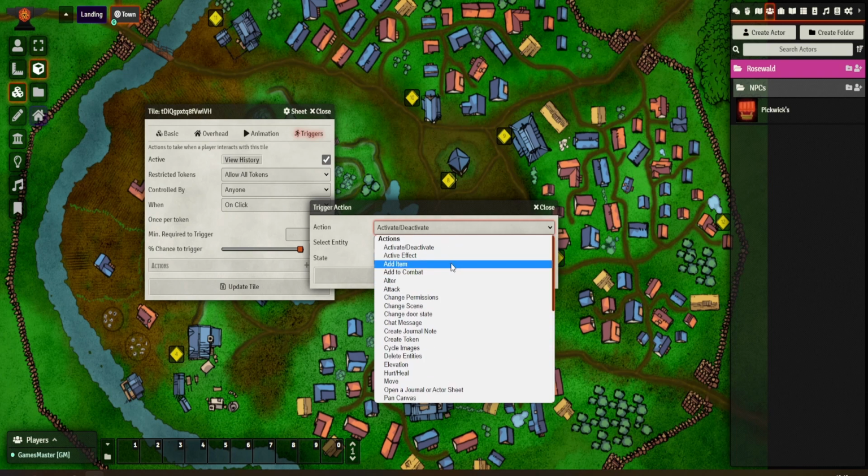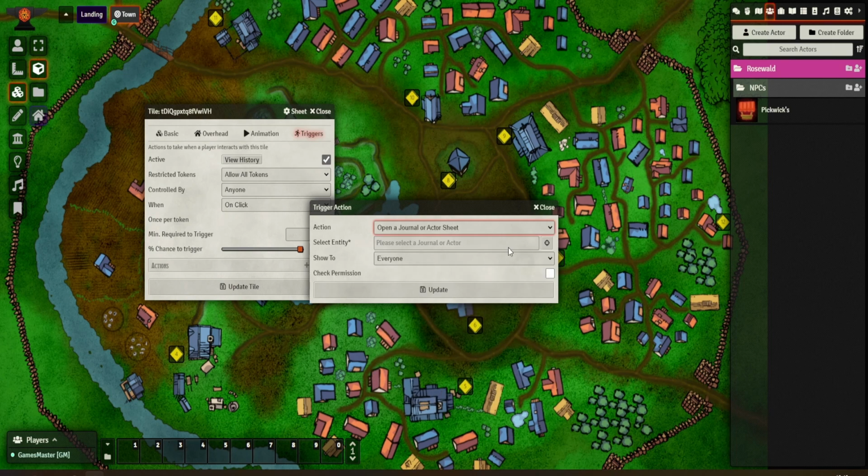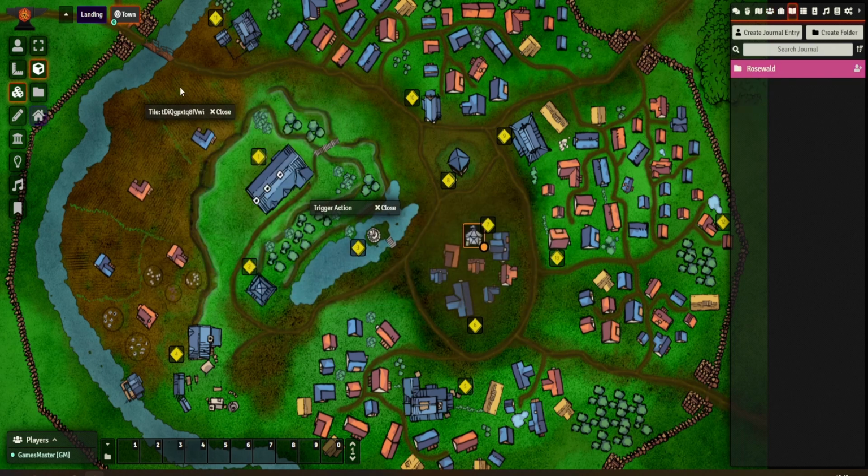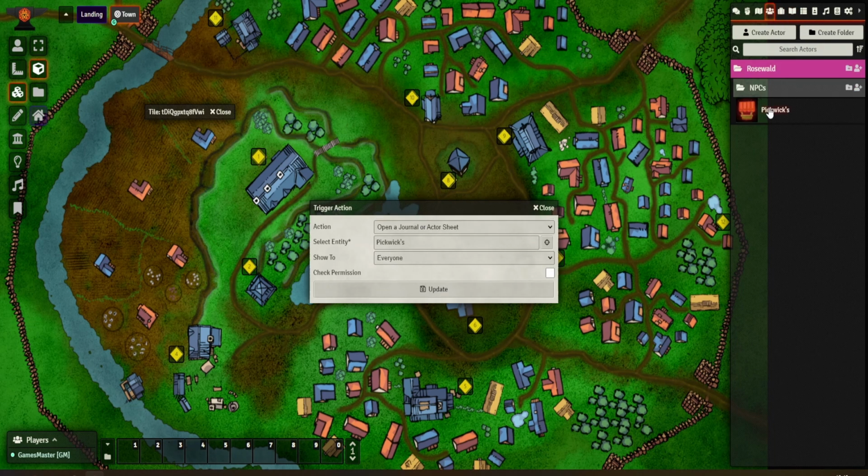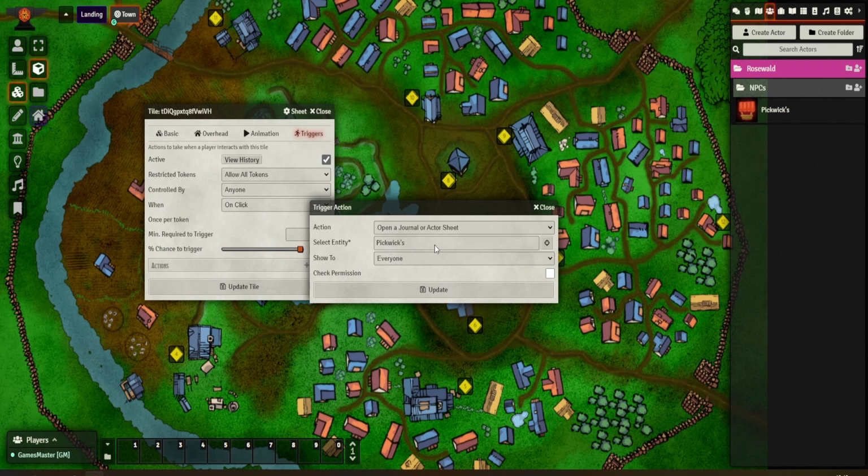For me, I want it to be open. Now I believe you could type in there, but it's not letting me. So instead, you get this little icon, and I have to go pick something. It automatically reverts to the journal. I want to go to character sheet, and I want to pick this one. You see there, it's picked it. Show it to everyone? I only want it to trigger for the triggering player. We don't all need to see it. If that player wants to go to the shop, other players aren't interested. I don't want it popping up on their screen, blocking their view or distracting them from doing something. So I want it to be triggering player only, and I update.